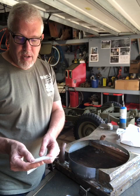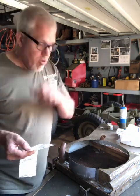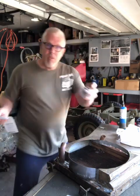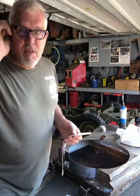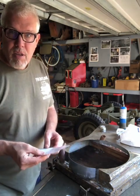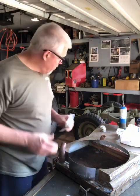So we're looking at $12 with tax. So $12, that should be everything I need to do my little pressure test. And I've got some acid core solder of different types, and that's probably another $10. So we're talking about, you know, about $22 worth of materials to repair this radiator. So this is where I'm going to start.